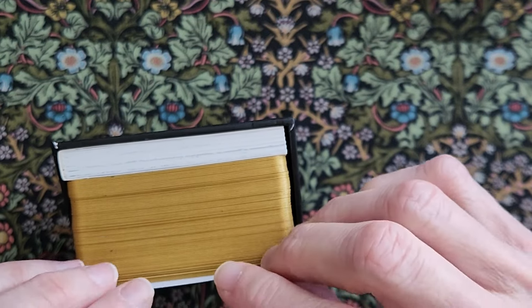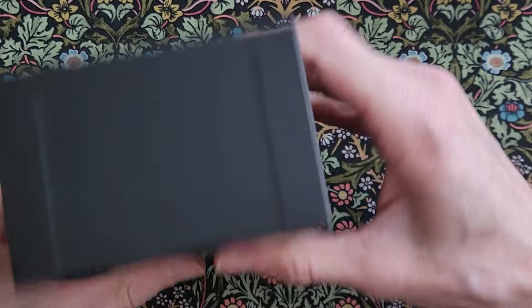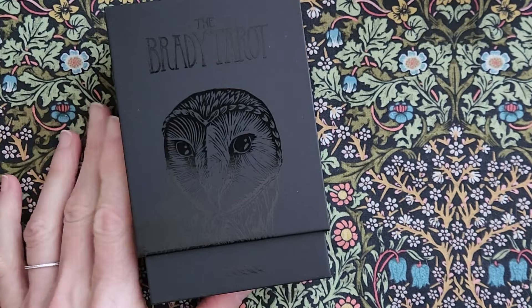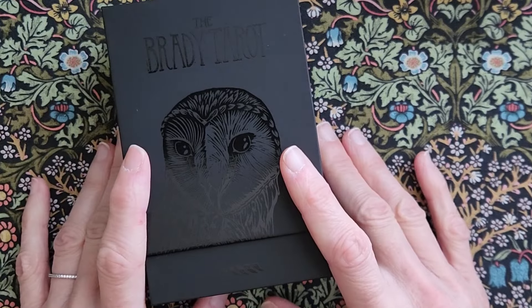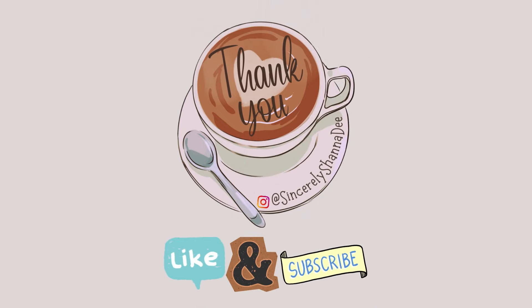I did purchase a second box by itself after I purchased the set — the deck, the guidebook, and the box — because the first one I sent was not the way I wanted it to look. So I'm hoping that next week's video will be a walkthrough of my deck, and then depending on how the guidebook turned out — because that'll be its first draft — I will be able to put up a Kickstarter, which I'm leaning towards versus Etsy. That's it for this week, you guys — keep an eye open for next week's. I will see you then. Bye!